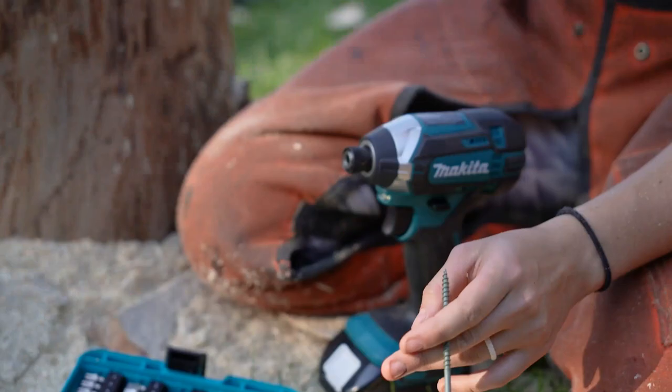Makita, all Makita stuff. I shouldn't say all. I love Makita. They got some good stuff.